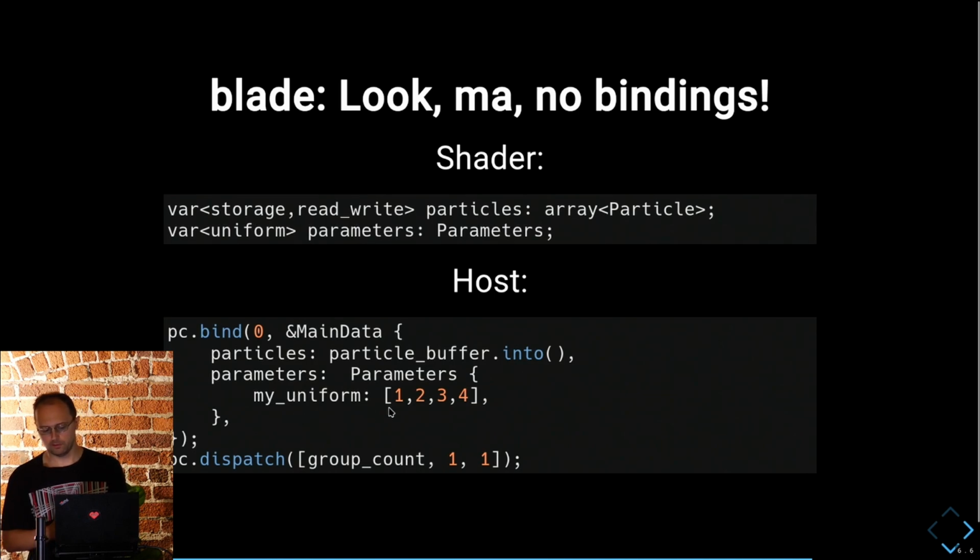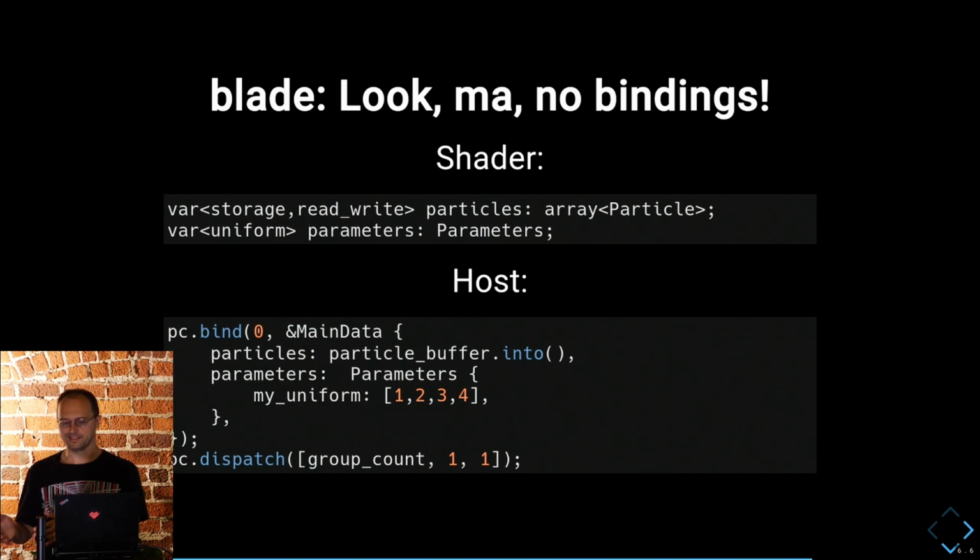When we create the pipeline, we give it a type describing what kind of bindings there are, and it does the magic of writing and augmenting the shader with the bindings. The best part here is that despite all of that magic trickery, the shaders themselves are valid WGSL code, and Naga can validate them. So if you have a collection of shaders in Blade, you can have a test that validates their correctness, or run it as a part of your IDE. And it's not confused by the semantics that I'm doing here, which is a very good trade-off.